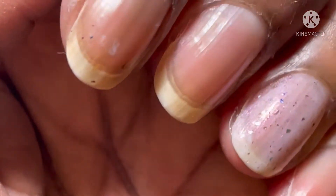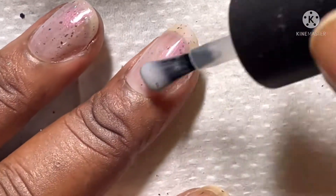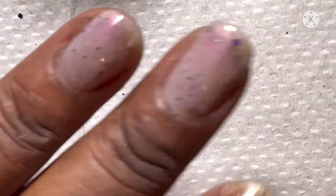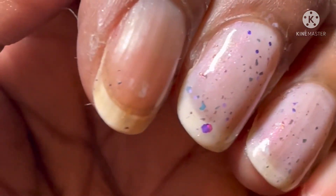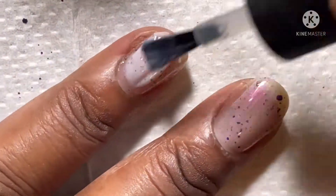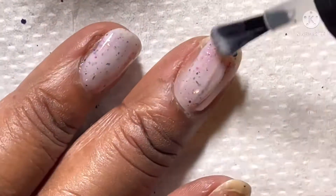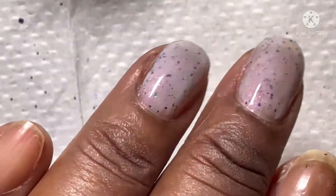Especially on the first coat, it's not very thick in consistency. So you can build it — you can have it one coat, or a couple of coats — and it's not very thick in opacity. Sometimes I want a sheer look, and you can do that with one or just two coats. And since my nails are not very long, it does build up in about two coats. You can still see a bit of the nail line, but it's okay.